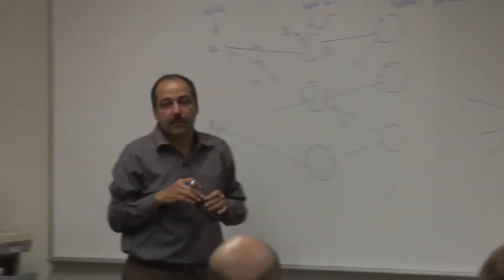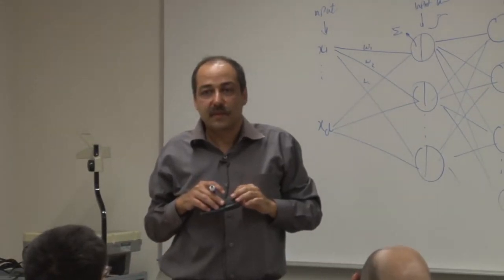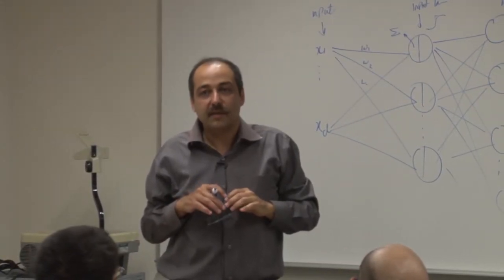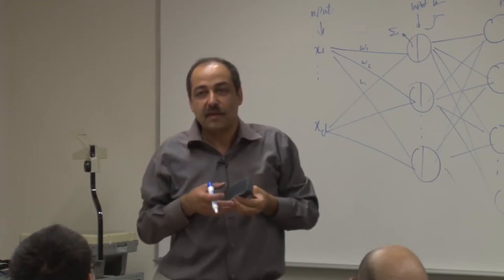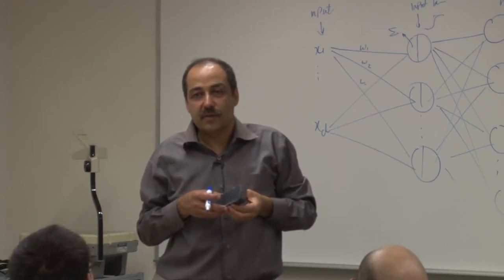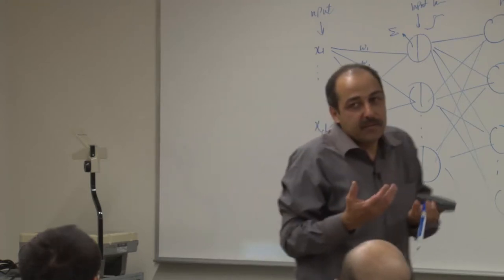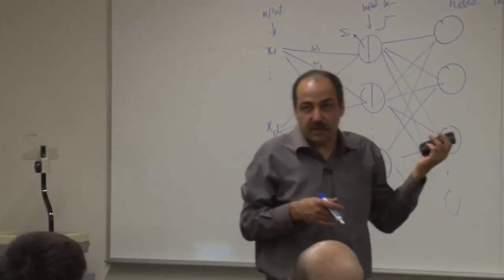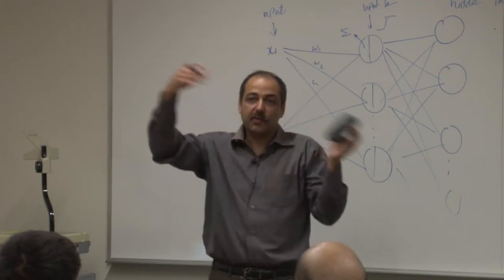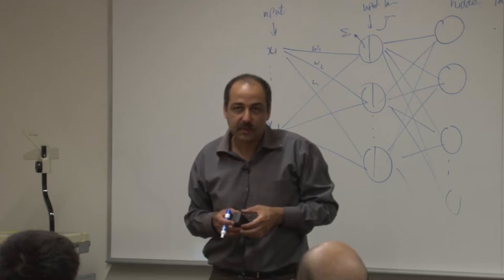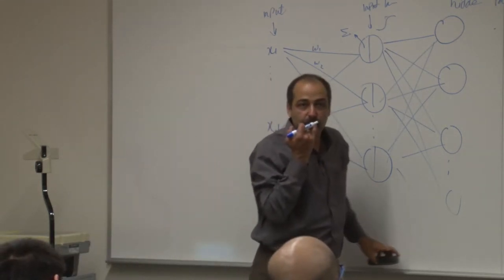Yes? In that model, then, is one of the units essentially like a logistic regression? Exactly that. Yes. So that was one interpretation of neural networks after all. There was a claim that it's a model of the brain and so on. But then some people basically realized that if it's a sigmoid function, it's just logistic regression on top of each other. Yes, if it's a sigmoid, it's logistic regression.